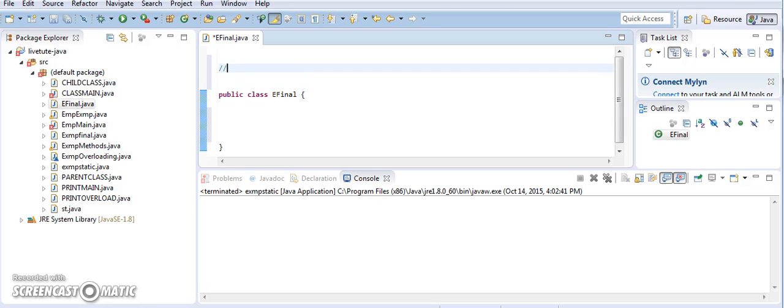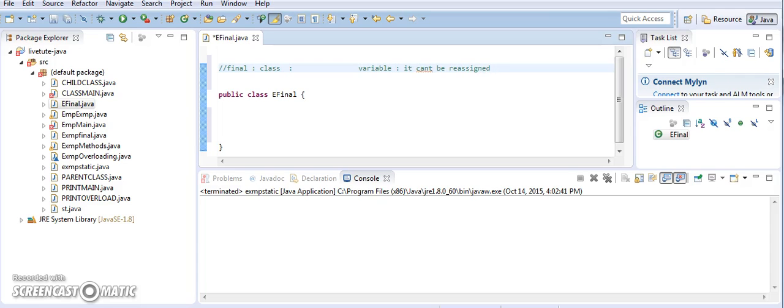Now in this session we are discussing the final keyword. What happens when we use it with a class, and what happens when we use it with a variable? When we use final with a variable, it can't be reassigned.